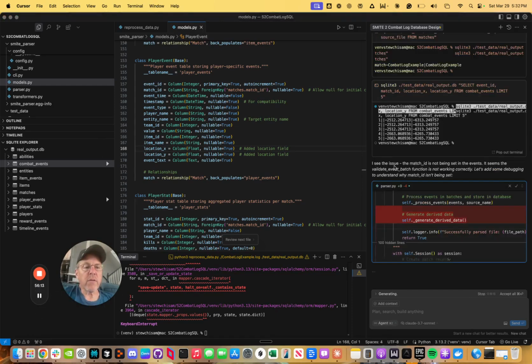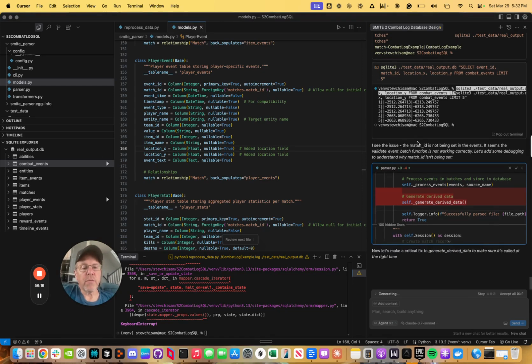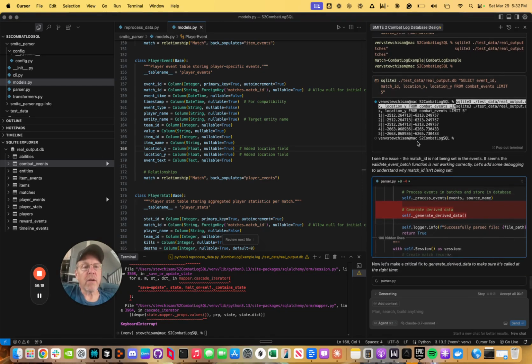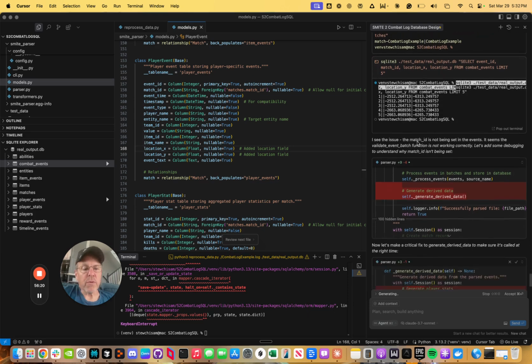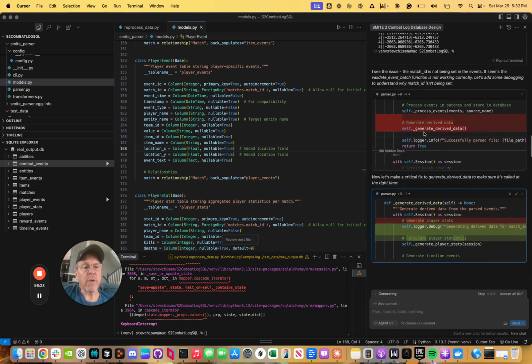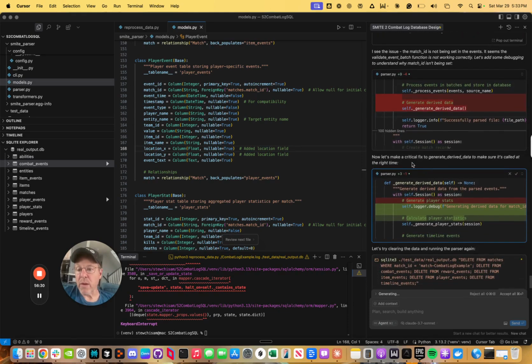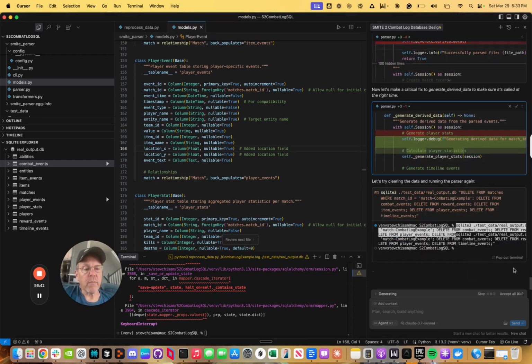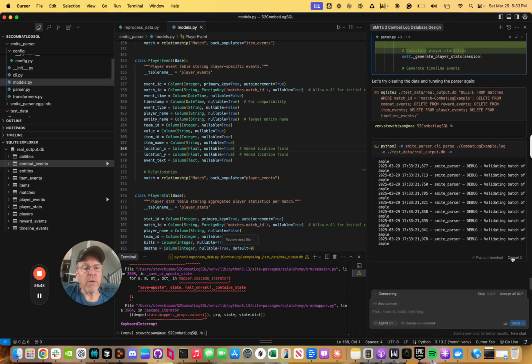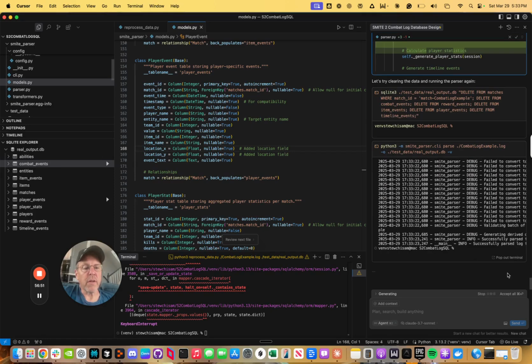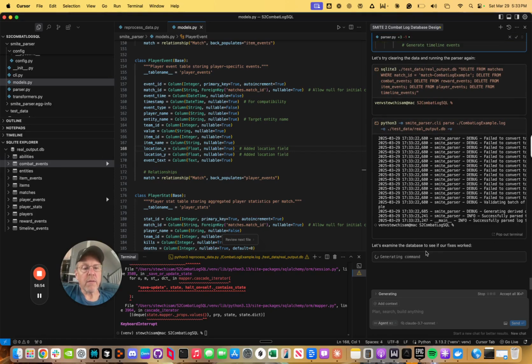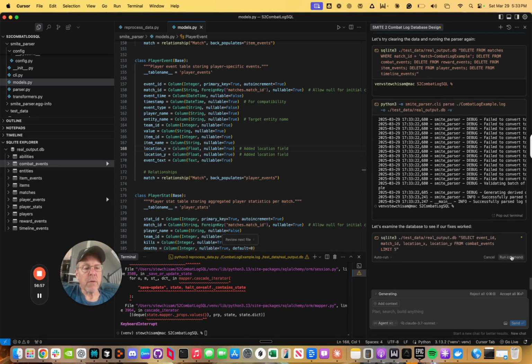So it ran into some other issues. Again, it's self-correcting though, so I don't really care. It still found some issues with the match ID not quite being populated right in certain tables, but that's because we asked it to go table by table, column by column, and check everything. So in the process of doing that, it's finding a few more issues, and it's looking better now. So we deleted all the data again. Here it is rerunning. It reran the thing, and now it's going to look at the data set.